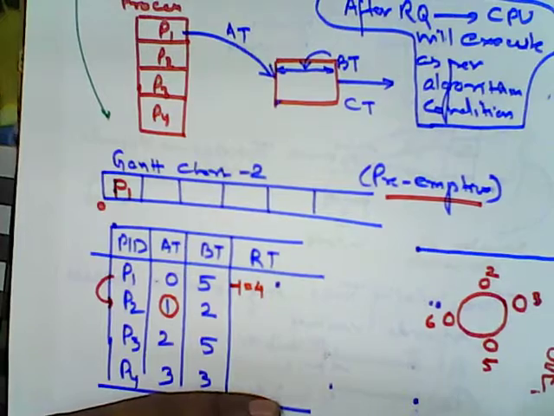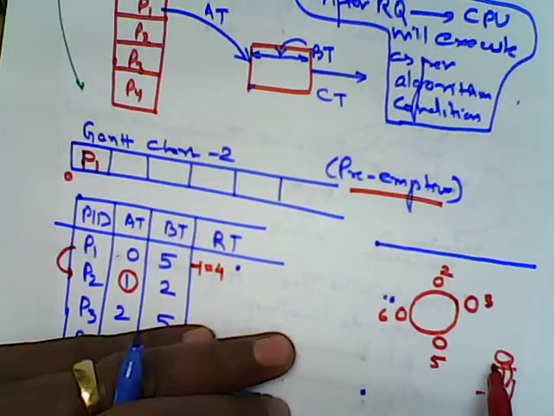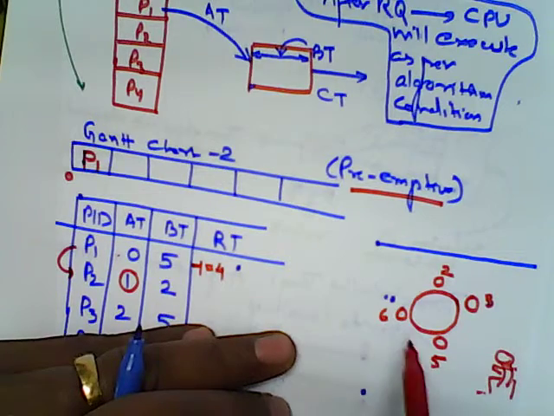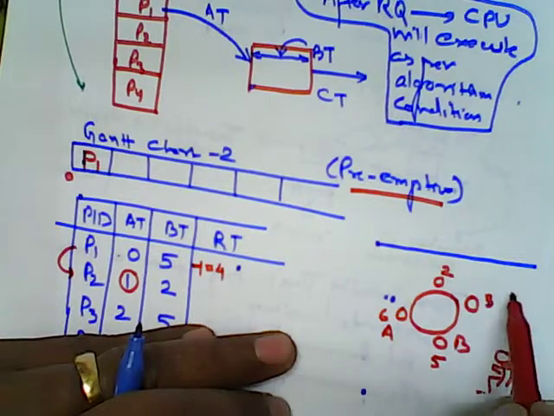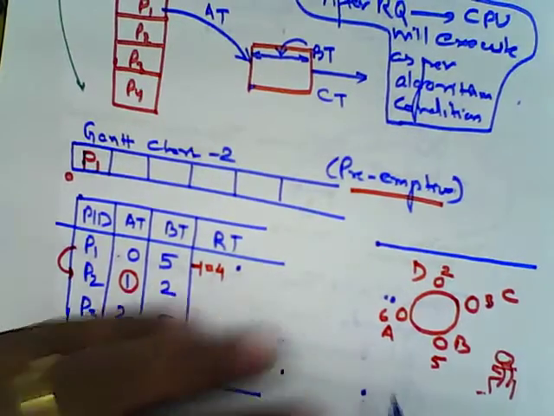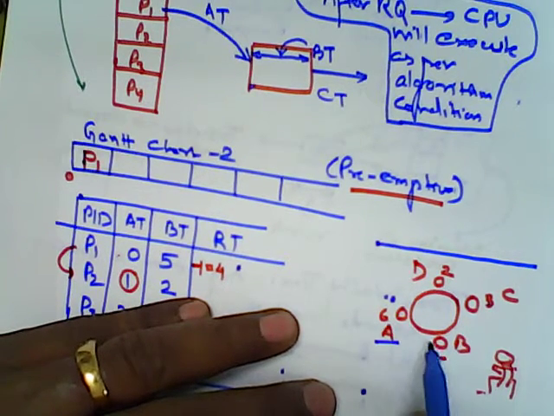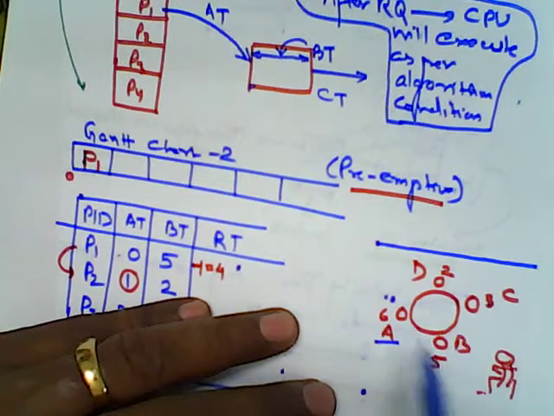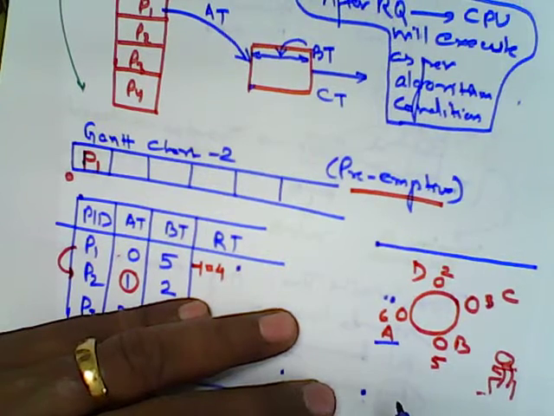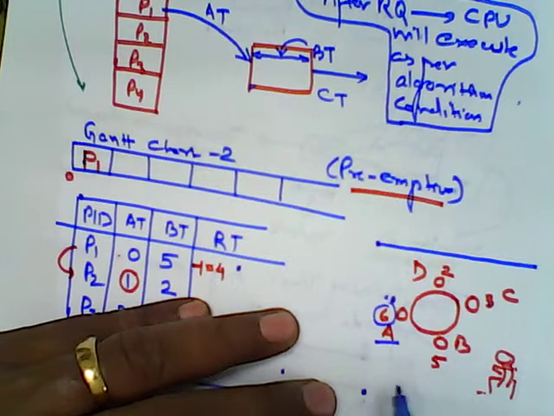Let us call them A, B, C and D. If she starts giving dosa one by one to A, others will be starving, in the sense they will be waiting until he finishes eating his 6 dosa. If that is the case, we term it non-preemptive. But what your mother does is she applies the preemptive. Preemptive means she gives 1 dosa here, 1 dosa here, 1 dosa here, 1 dosa here.